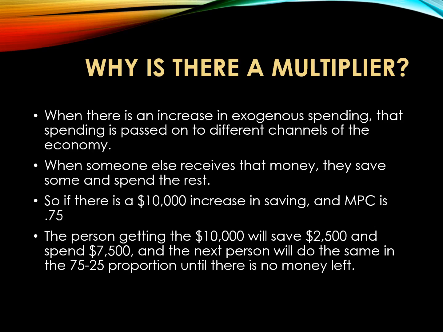So again, why is this multiplier there? It just kind of explains to you that, again, if there's a $10,000 increase in spending, not saving, and the MPC is 0.75, that means that the person is going to get $10,000 in income. They're going to spend $7,500 of it. They're going to save $2,500 of it. And then the next person who got the $7,500 check is going to spend 75% of that. And then the next person who gets that remaining 75% of 7,500 is going to spend 75% of that. And it's going to keep going and going and going until the amount is 0.